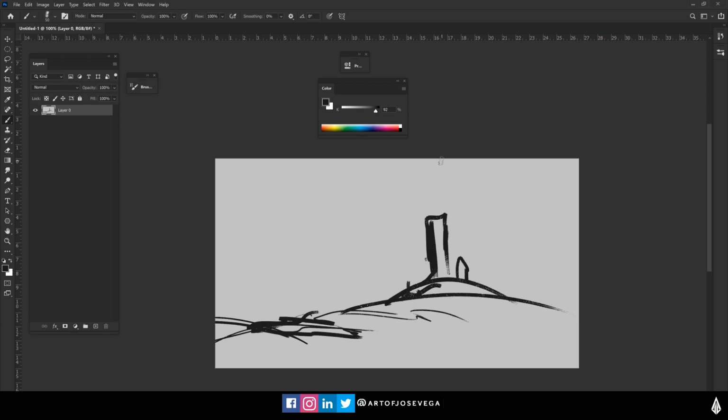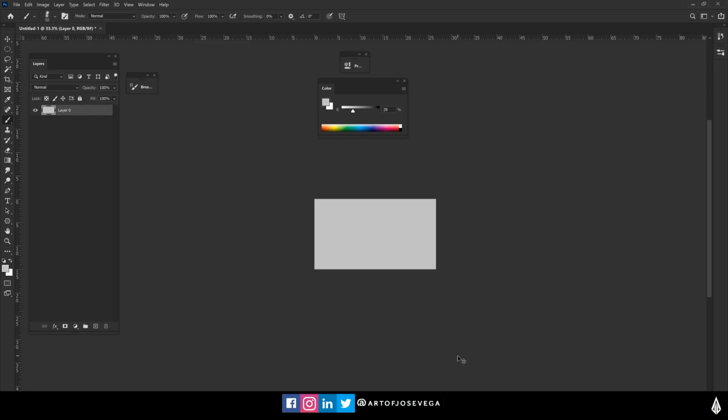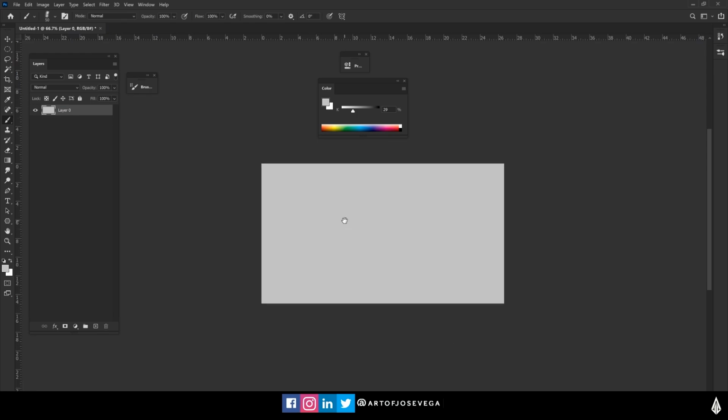I usually sometimes just use one brush. Sometimes if I want to give it an extra touch, I'll use the smudge tool just to soften some of the edges. But limiting your value will help you go through this process a little bit faster as well. And you want to keep things very simple, right? You want things to read in a thumbnail version. So when you start adding details, that will also read.